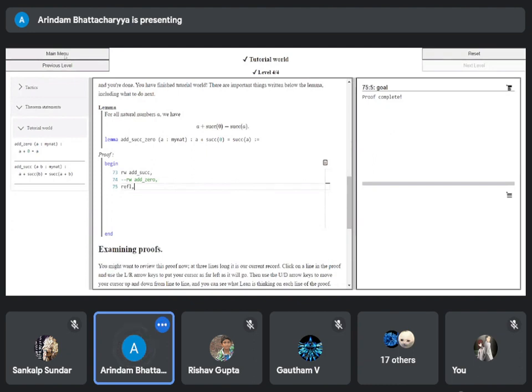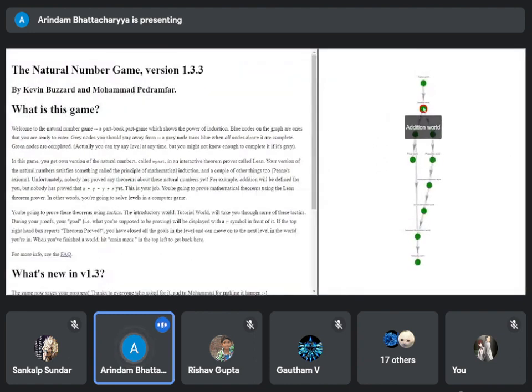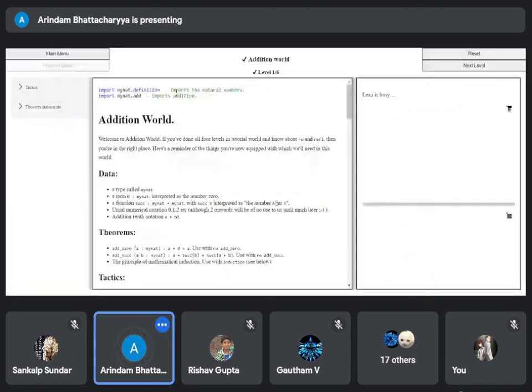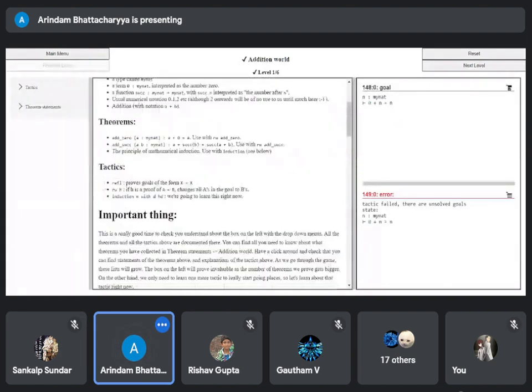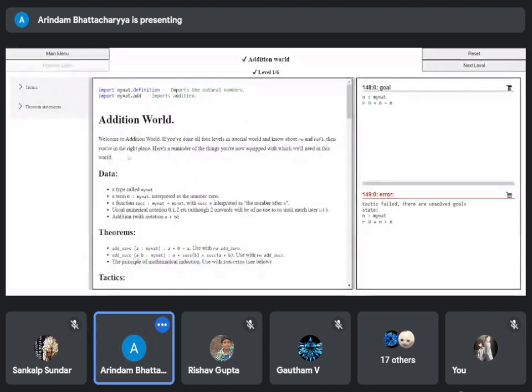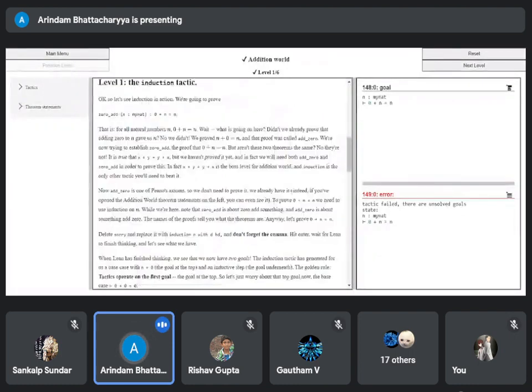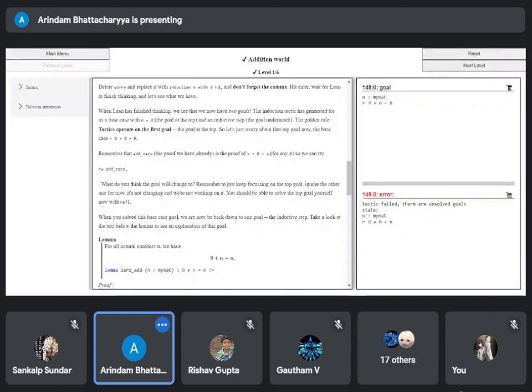Nice. So I guess I'll move on, but feel free to ask me about the syntax or anything at any point. So the next thing is the addition rule. I'll give you a few minutes to read the introduction because we will need a new tactic.